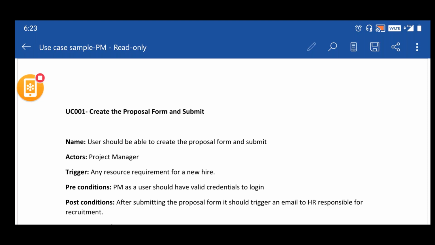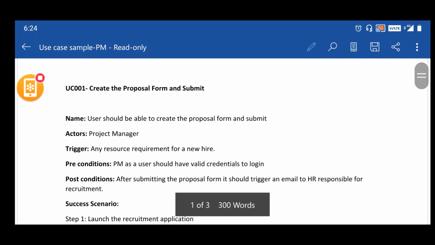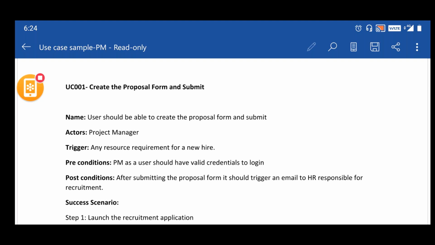Like that, you have to create a detailed requirement for the HR, for the interview panel, for the employee, for the external candidate, for the recruitment agency, and one for the project manager. Pick up one purpose for each user and create it in this particular format.